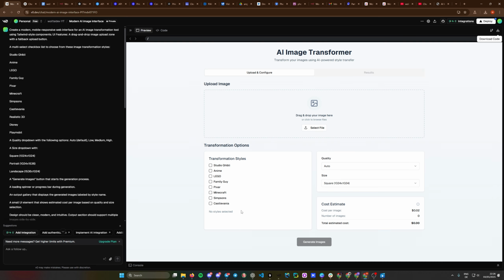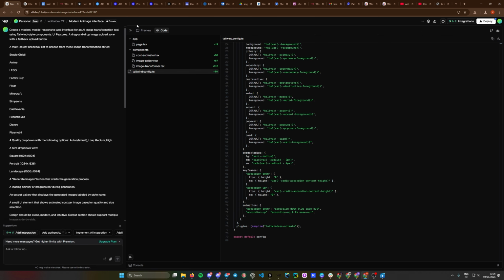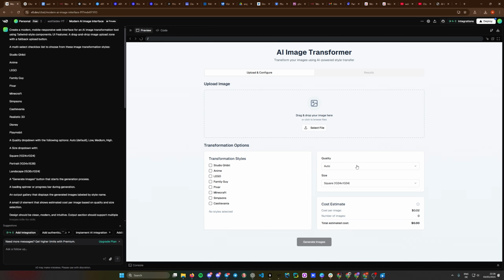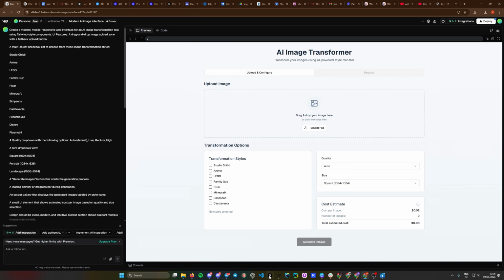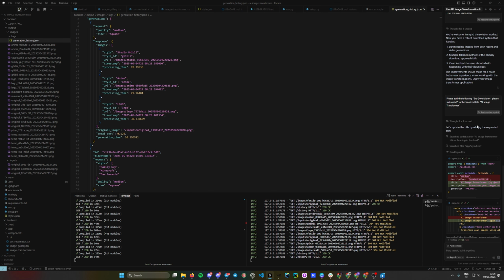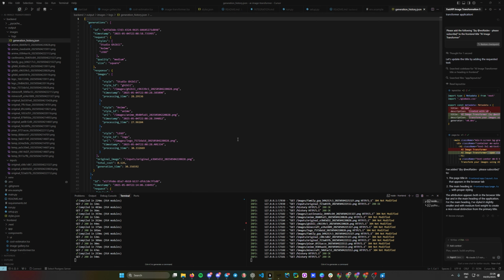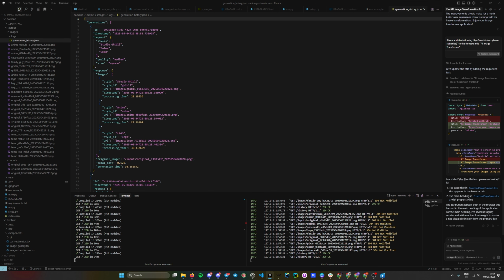Okay, so we started by doing this. We started by using V0 here, and we gave it our front end prompt. It generated our full code here. It basically generated the full front end, and then we did a few changes in Cursor. We didn't even need to use ChatGPT, so we went straight into Cursor and started talking to the agent, using the prompts from our Google Docs to have it build the backend fully in Python, and also to tell us every single step. So it literally told us, hey, you need to do the pnpm install, you need to set up the venv, you need to set up the pip installs and all of that. So really it tells you every single step.